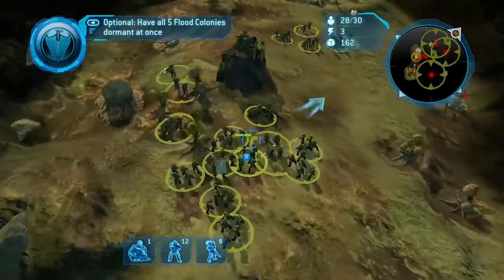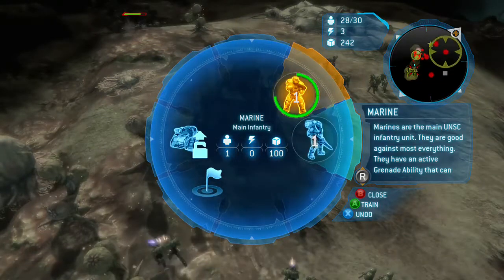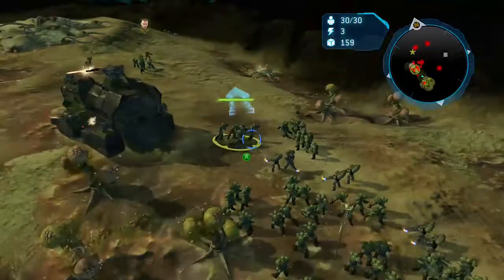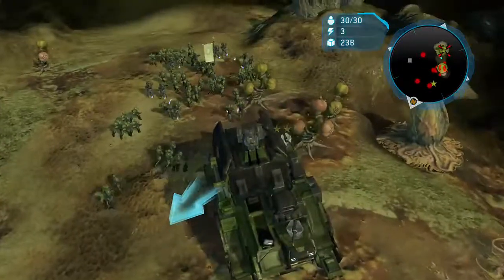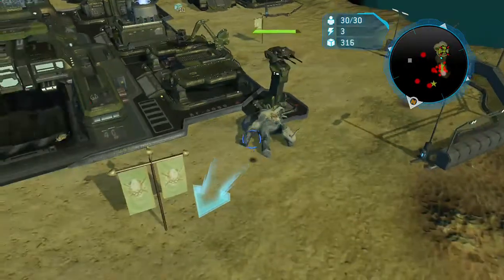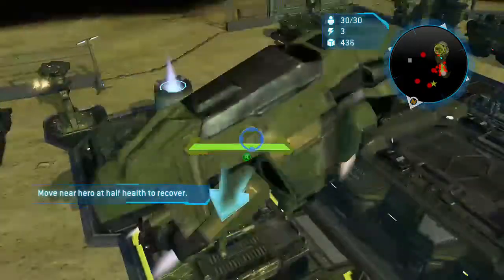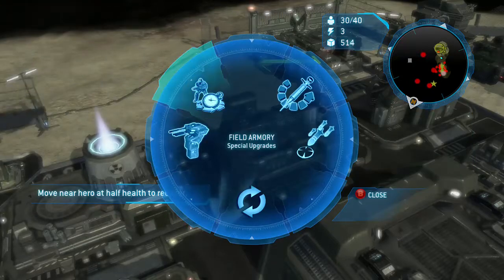Marines, good to go. Marines on the ground, sir. Okay, after these units are trained, we are going to move out. Go support red team. Forge is down. We need at least 700 to do that. Reinforcements.